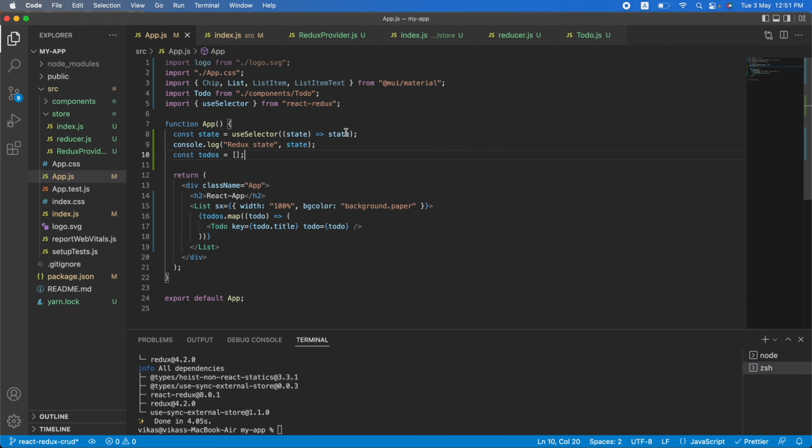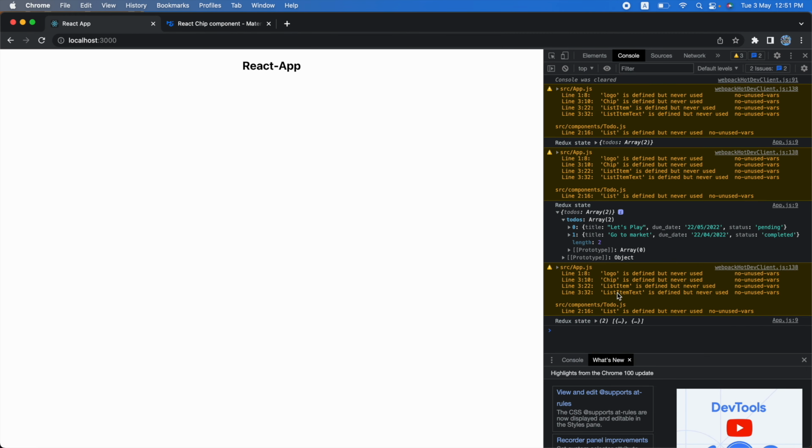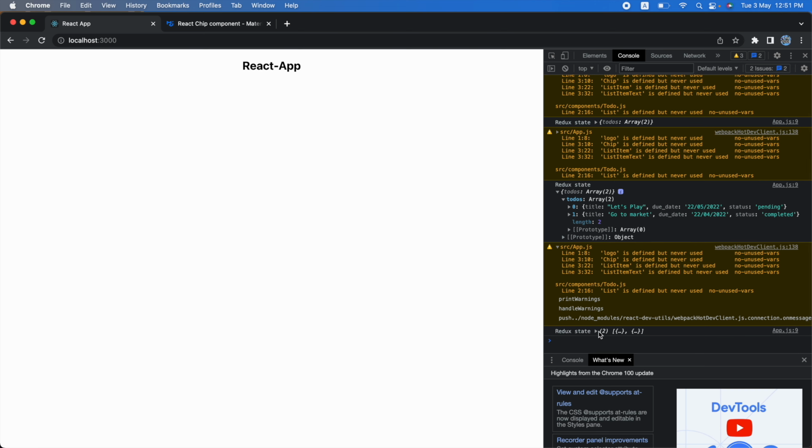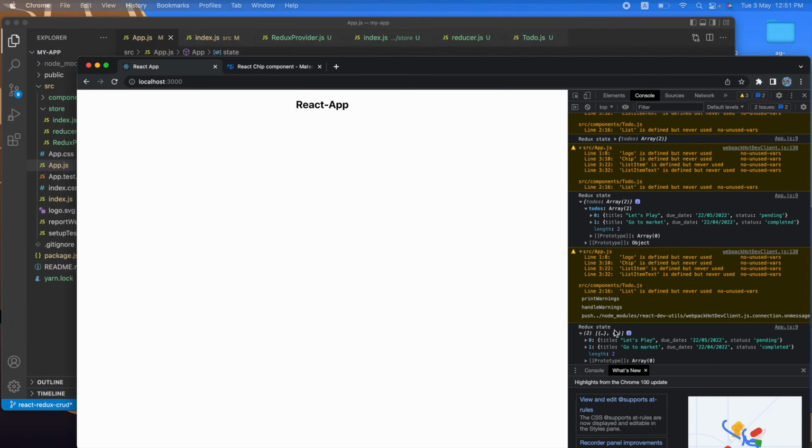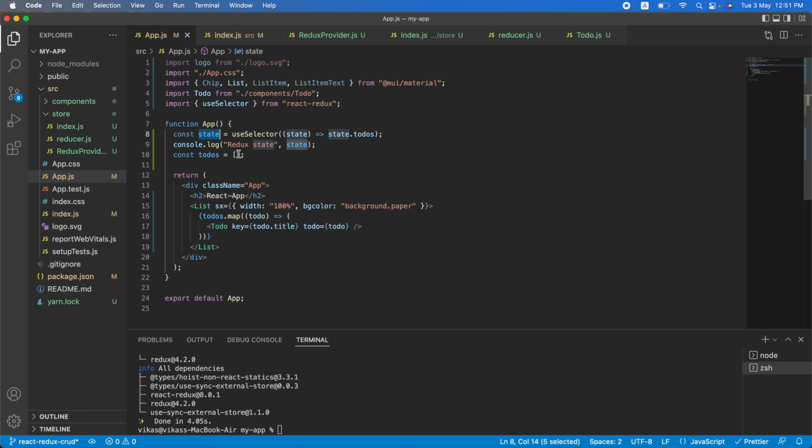Right now we need to get only the todos. So I can write state.todos, and this will have the array, as you can see here. Now I will change this to todos, and we can remove this.